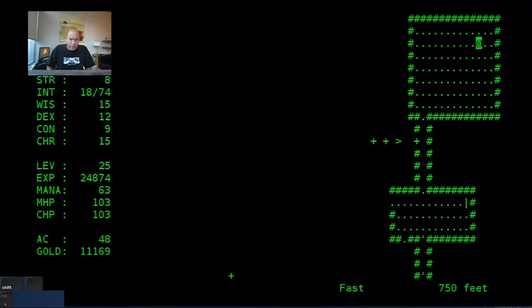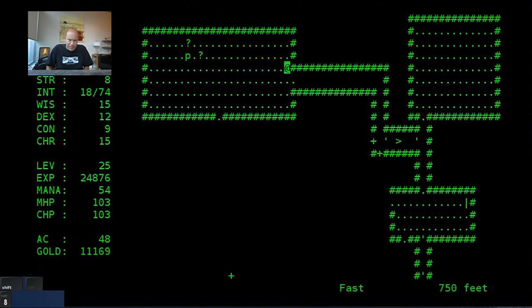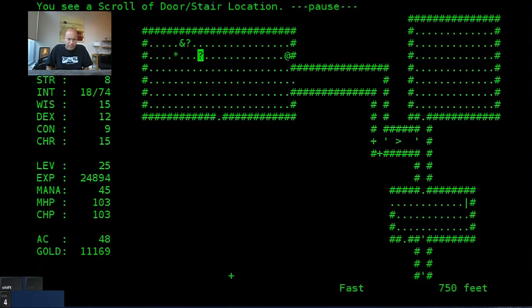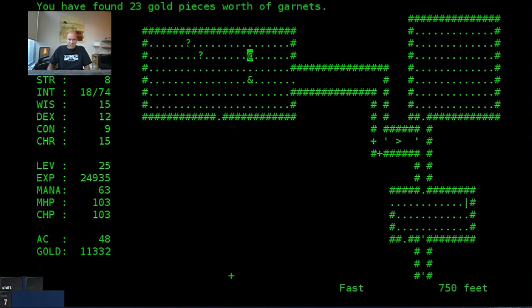All right. Yeah, that summon was like a mini game experience. Potion. All right. Searching again. Nothing in it except for money. Not all that much money.